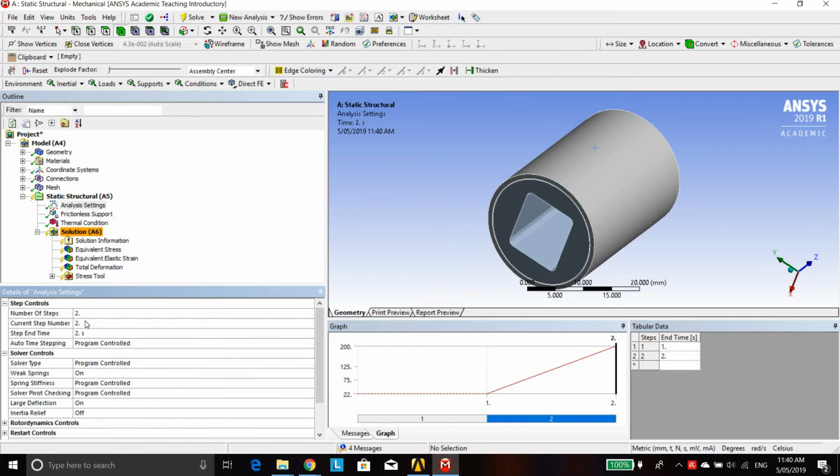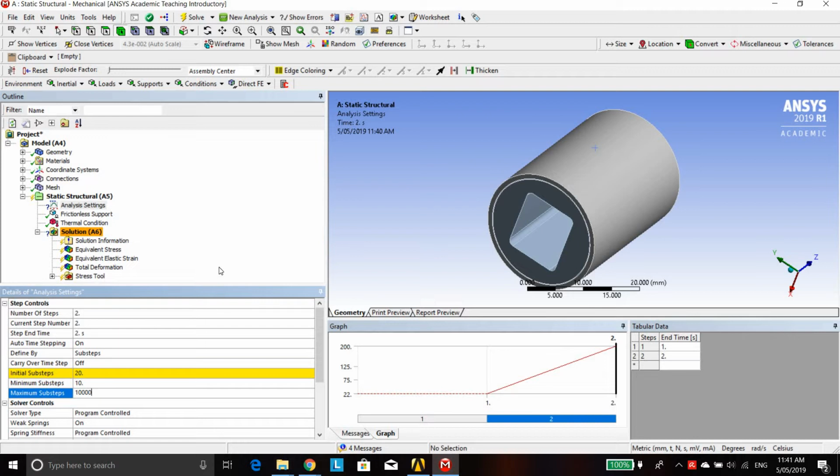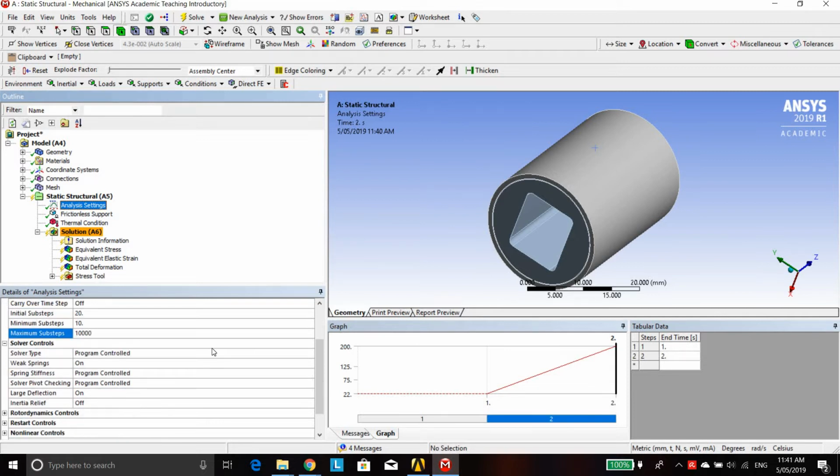And I'm applying the same thing here, 10,000. So it's going to be very gradual, and large deflection is on, and I'm happy with the rest.